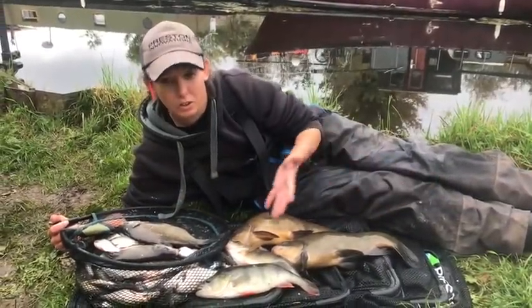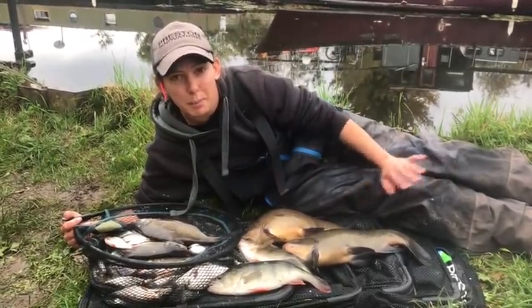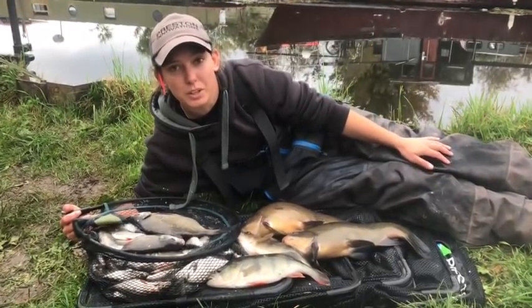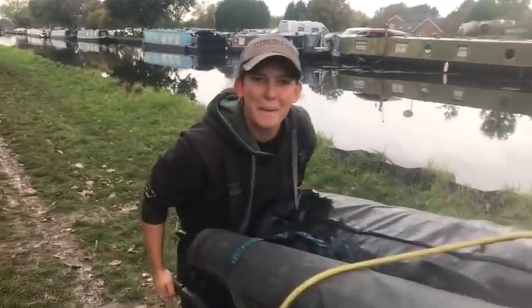As you can see, we've had a lovely net of fish here, a couple of nice tench, a couple of nice perch, loads of skimmers, little perch, roach, bites all day, and I reckon we've used about a pint of casters, that's it. It's amazing what you can catch if you get out there and actually do it. For those of you who are interested, I did beat the pike 4-0. Come on, better luck next time, pike!